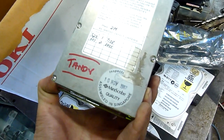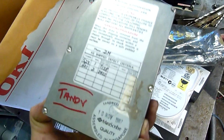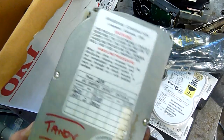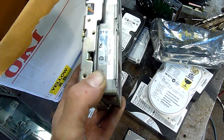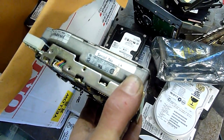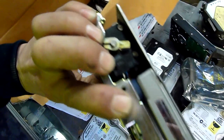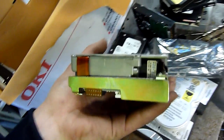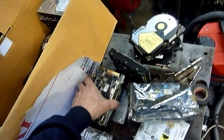Tandy — from a Tandy PC? It's a Miniscribe drive, Miniscribe Corporation, Longmont, Colorado. As shipped defect criteria, Head 1, 2. Wow, that's old. Serial number CA631000, model 8425. Maybe someone can tell me how old this is. It's got the old stepping motor type head movement — there's an optical sensor there. That's old school. I like old drives like these. I should dig out my collection — I've got some nice big 5.25 inch MFMs, not a lot of them, but I've got some.